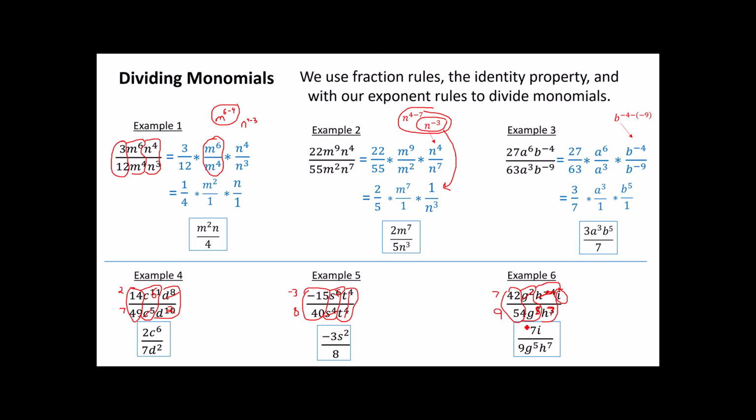If not, you may want to watch it again. As always, I do want you to understand what we've done up here in examples 1, 2, and 3, because this logic guides us as we take the same shortcuts down here in 4, 5, and 6. If you ever find yourself stuck on an example like 4, 5, and 6 and you forget a rule, you can always go back and deconstruct and recreate your own rule by going through the long expanded form process.